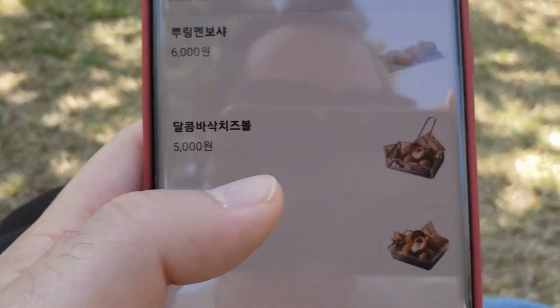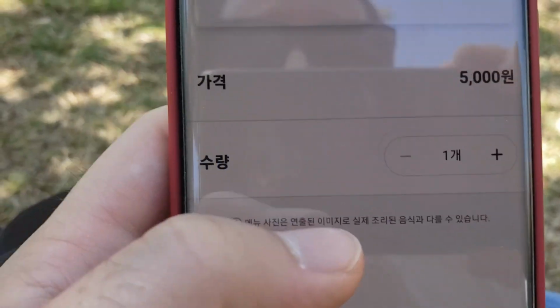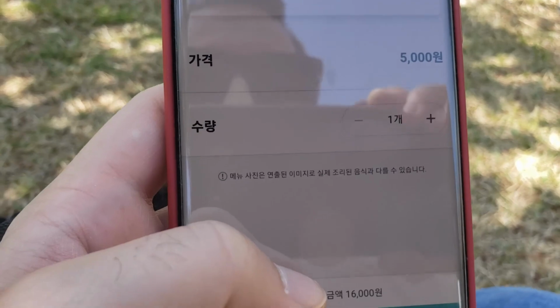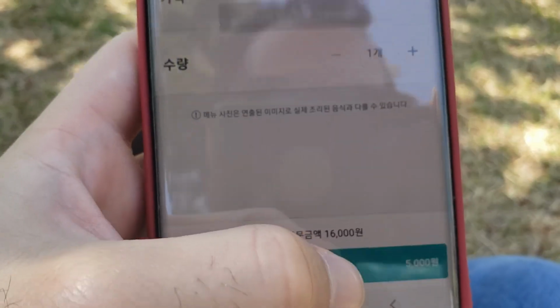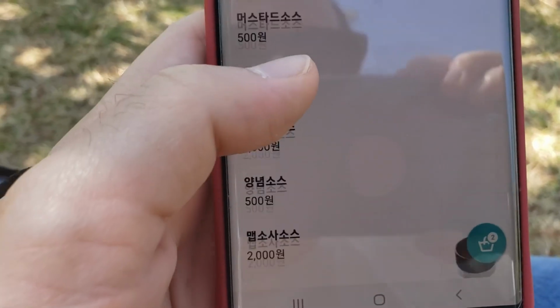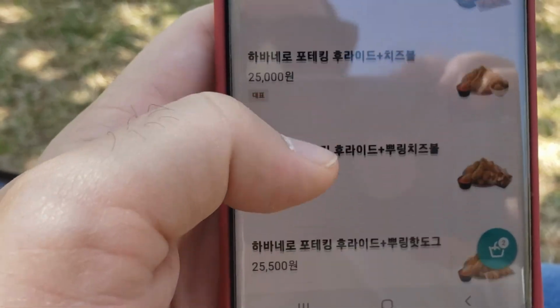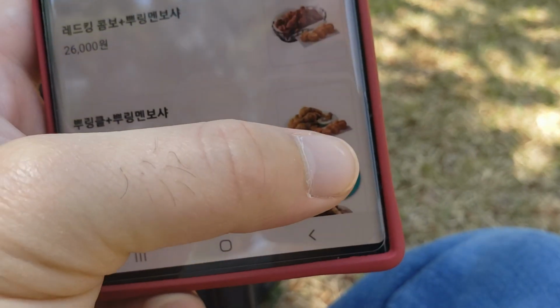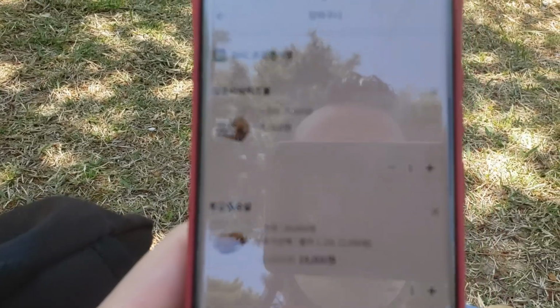All right, over here we have the normal ones. This is what I wanted. Maybe they had that there, but I just wanted this. The normal cheese ball. Okay, and we're all good. I want to get some fries, but that'd be a bit too much. So we're just going to go with this set that we have here. And now that we're done, we go to our little gift thing.